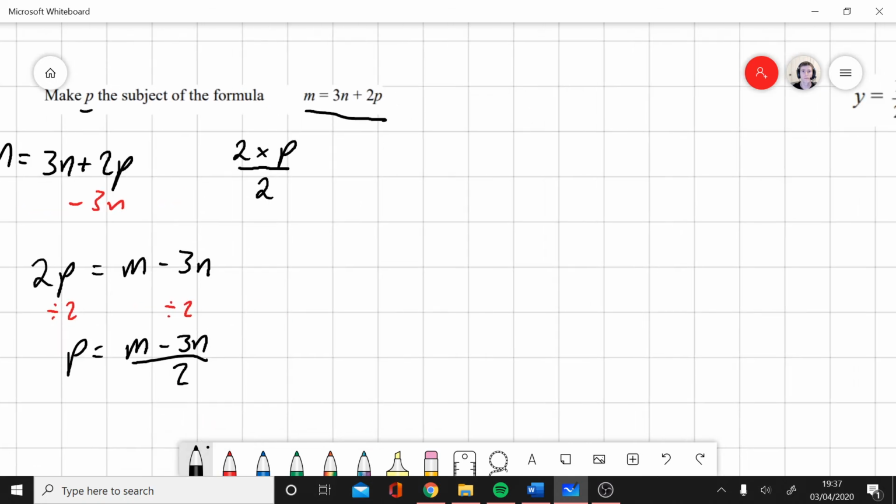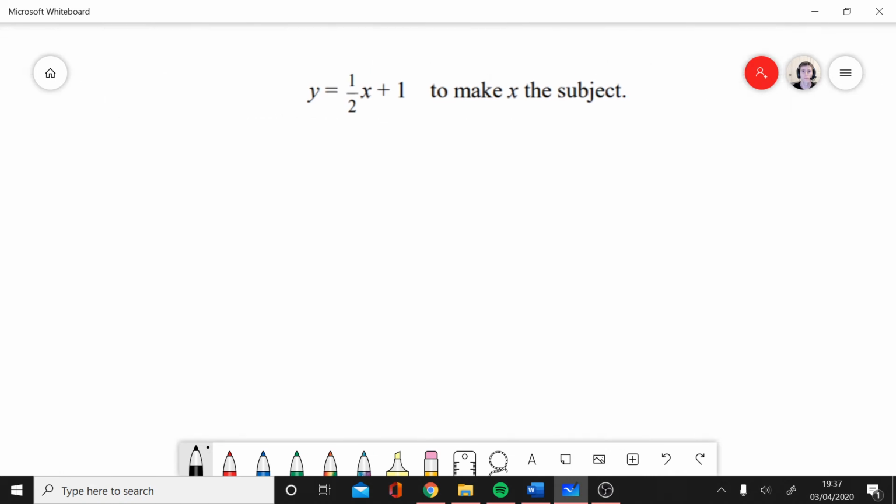Sweet. Moving on to the next question. The whole idea is they're going to increase in difficulty as we go on. Some students may be finding these quite easy to begin with, hopefully you are. Other students may not be. But as the lesson goes on, I promise you they will begin to get harder.